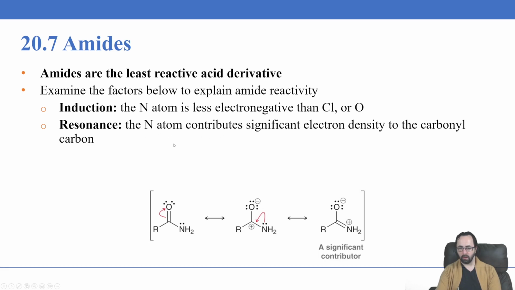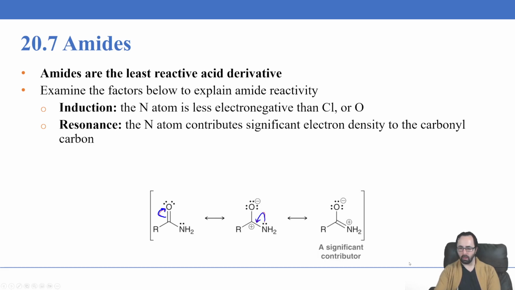And the resonance here, with the nitrogen atom, it can contribute a significant electron density to the carbonyl carbon, as we can see from these resonance structures. So again, we have a pi bond between 2 atoms of differing electronegativity. So we can draw this resonance arrow giving the oxygen 3 lone pairs and 1 bond, and the carbon with 3 bonds and no lone pairs here, so they have formal charge. And now we have this lone pair on the nitrogen, which is delocalized in the amide because it is a lone pair adjacent to a carbocation.